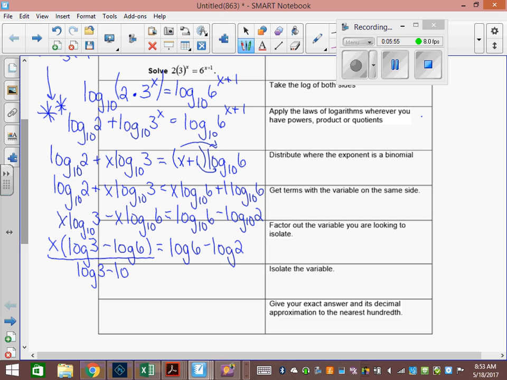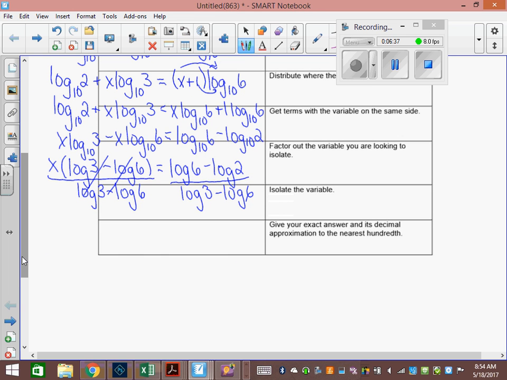Now, some people get right to here, and they're super awesome, and then they do something really stupid. Log 6, cross them off, makes life easy. No. There's negatives in between these. There's subtraction signs, and subtraction signs sew those logs together. Subtraction signs and addition signs sew whatever's on both sides of them together. They're one unit. The only way that one unit can go away is if that exact one unit is on the bottom. So if this entire log 6 minus log 2 is on the bottom, you could cross it off. But is it? No. So we're stuck here.